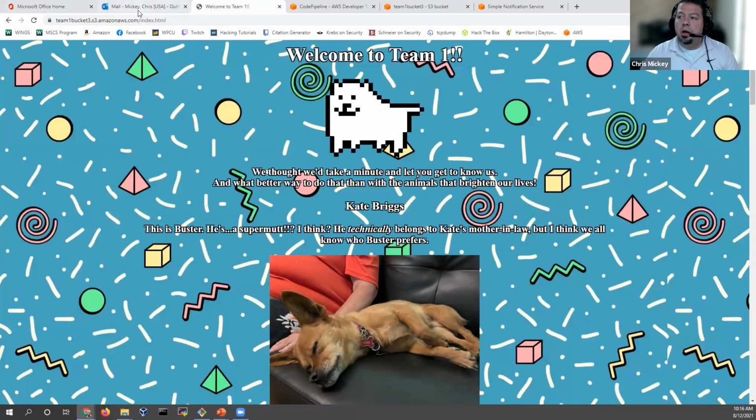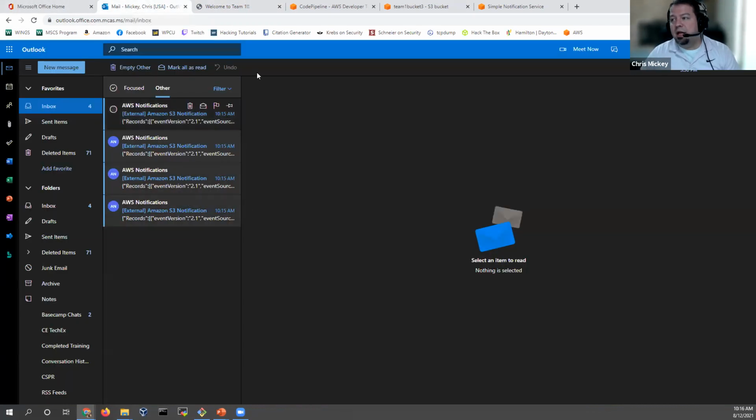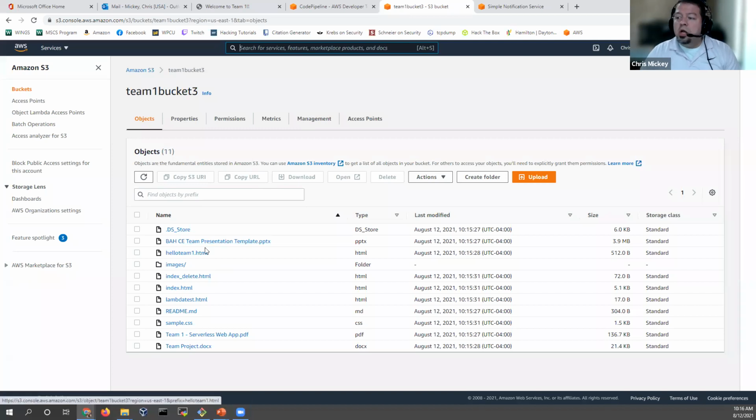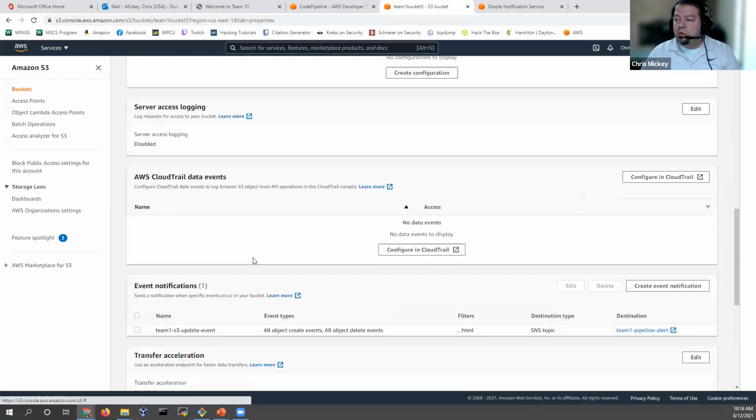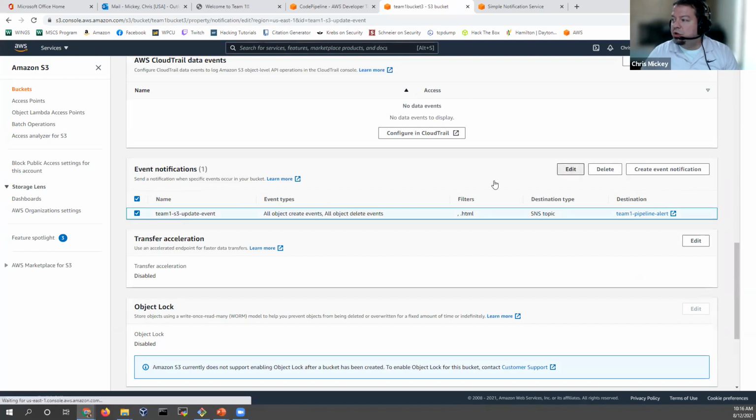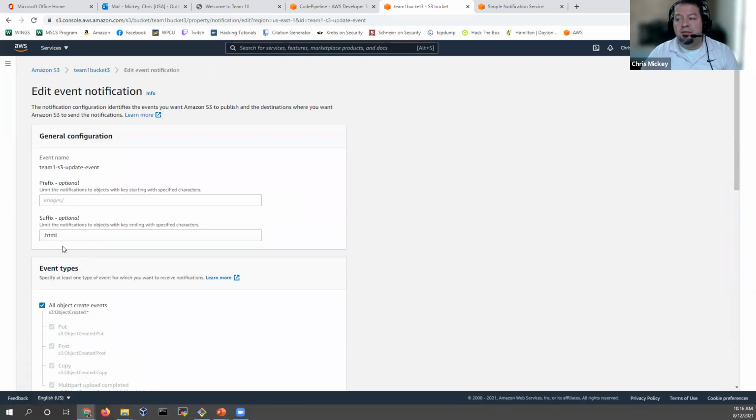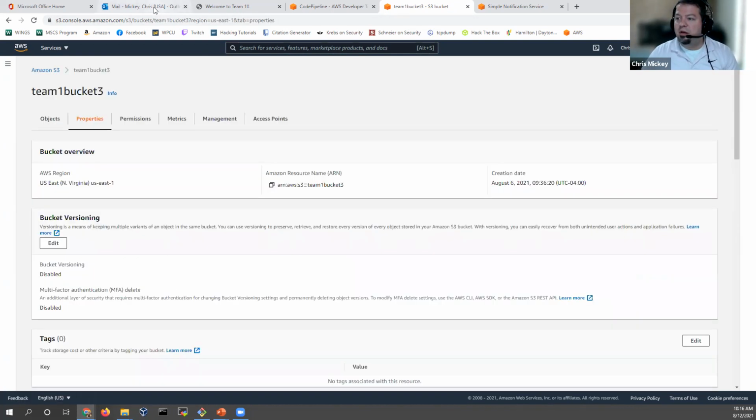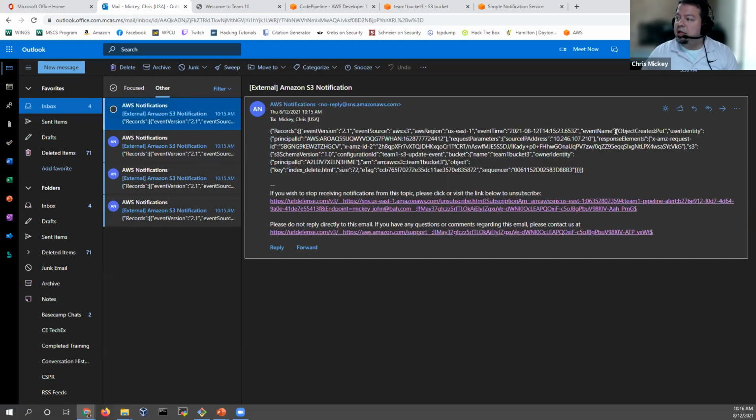The last piece I do want to go ahead and show working are those SNS notifications. And we can see some there. So there are 4 HTML files: hello team 1, index delete, index, and lambda test for various reasons. I'm going to jump down here to our notification topic and show you guys. This is how you would filter, either based on a file suffix there, or a prefix, something in the name, to help minimize the number of notifications you are getting. We're just looking at HTML files. There's 4 of them, and there are 4 notifications. In each one, it tells you that it was an object put, and it'll give you the file that triggered each notification.